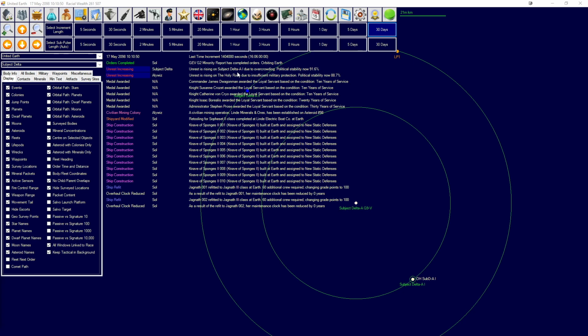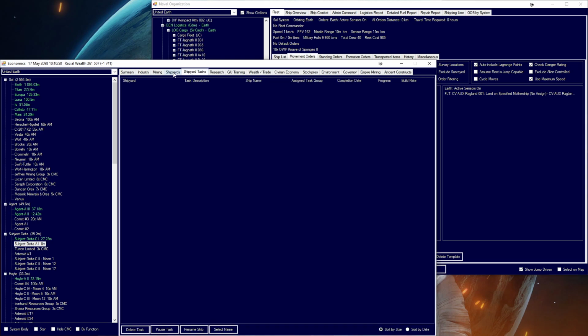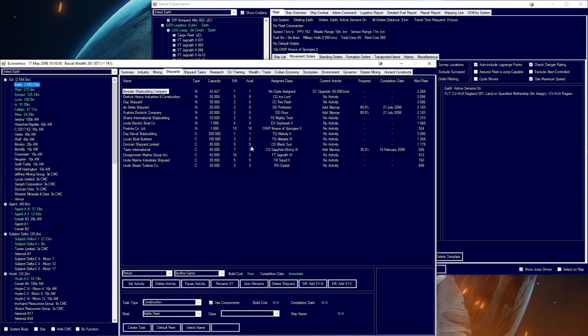We've got overcrowding again. This is great. I love it. So good. Okay, we'll do the shipyard stuff. Fine. This is fine. This is fine.